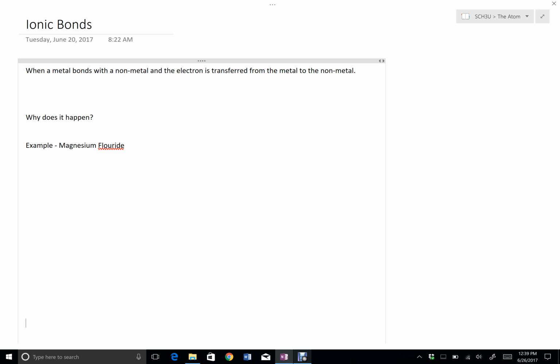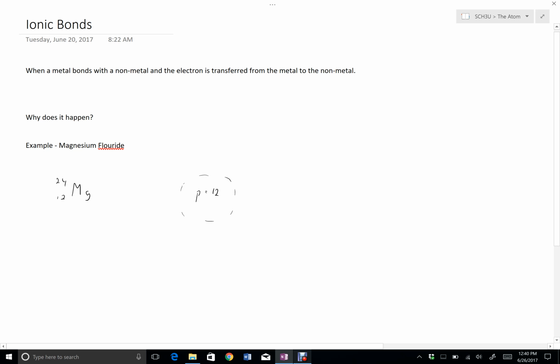Well, let's take an example compound of magnesium fluoride and work through it. So magnesium, Mg-12-24, has 12 protons, 12 neutrons. Not that it matters that much, but whatever. There's 2 electrons on the first shell, 8 electrons in the next shell. And if we're going to assume we're starting with neutral magnesium, it isn't any sort of ion yet, we will add another shell with 2 more electrons.